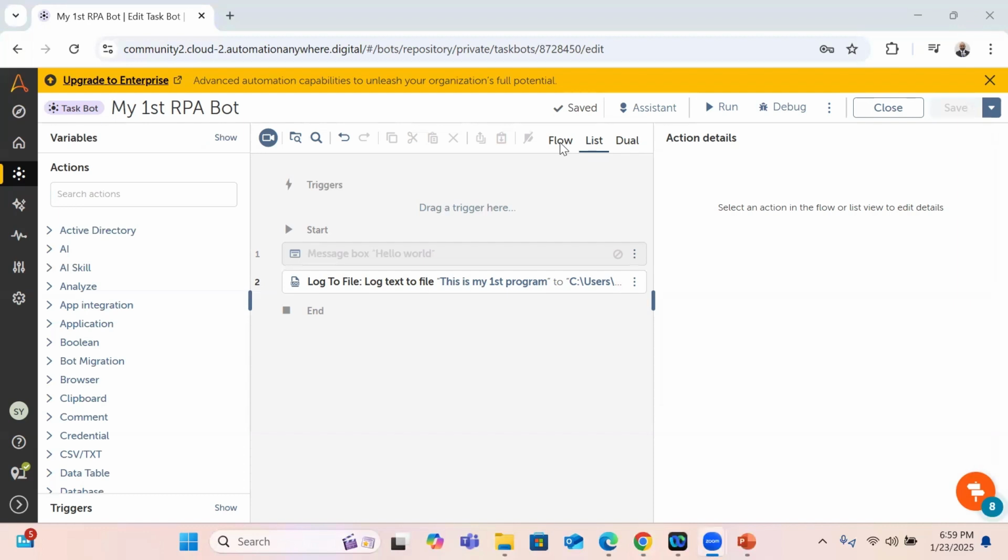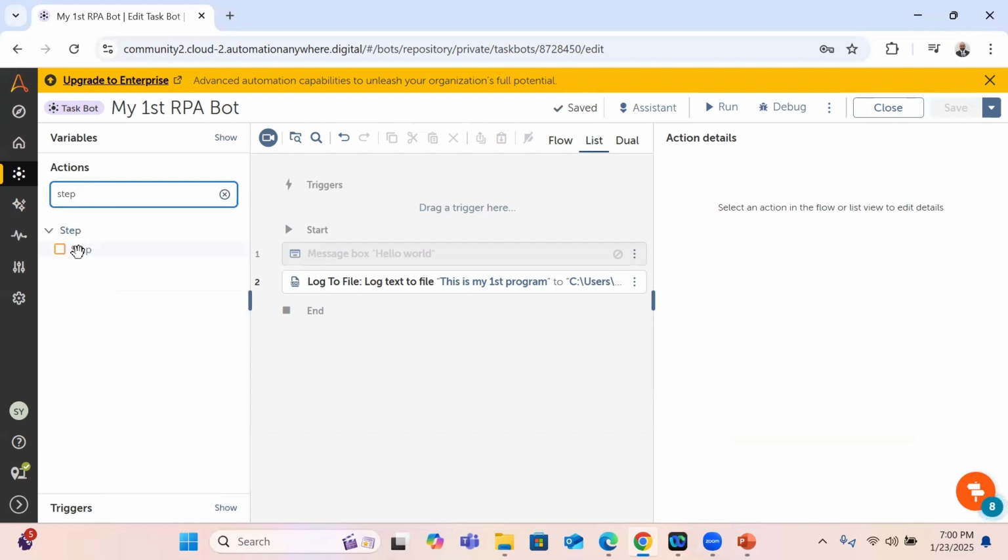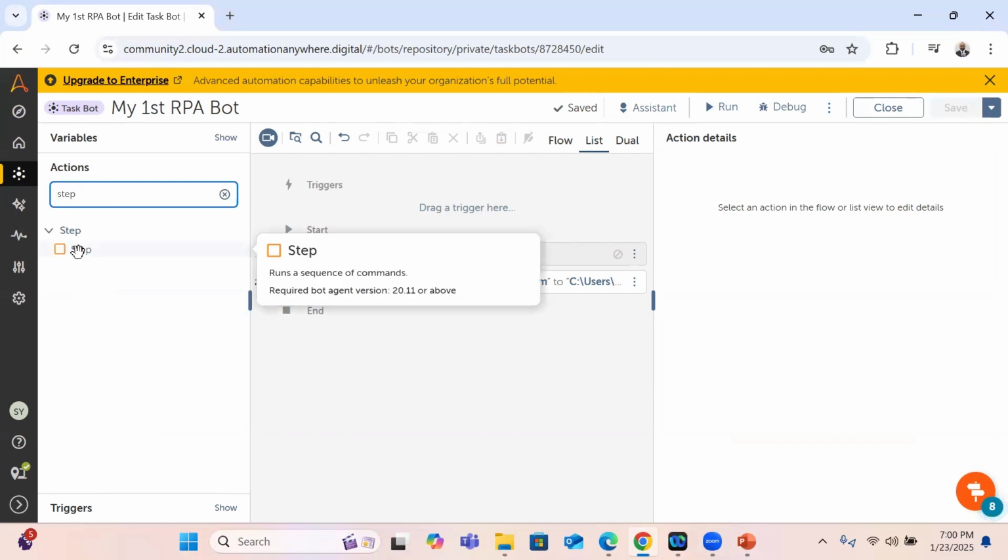Okay, fine. So I'll show you one final command for today and close. That is step. For today, this is the last command I'll explain. Step is a kind of organizer. You have a lot of lines of code and you have to segregate them.